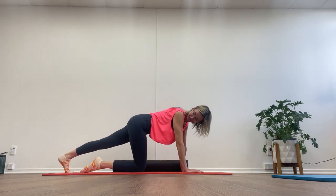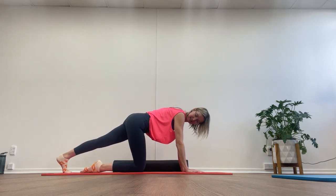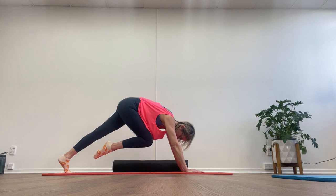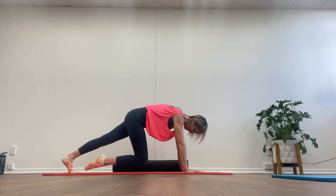Toe under, put the long leg. That's it. Inside leg, so pull through the tummy, take the leg up. Lower leg rests. Lift and tip. So working the back of the body. Toe down, pull. And down. And pull.